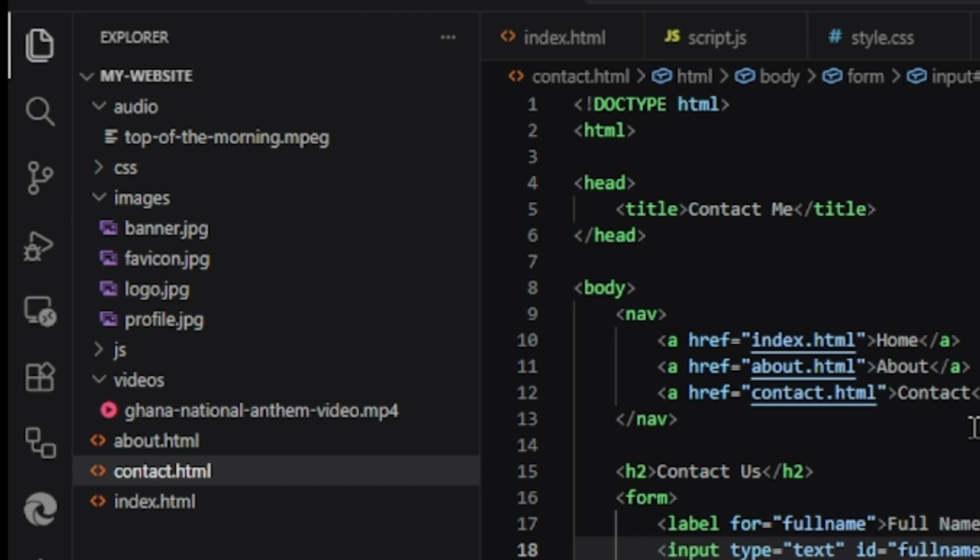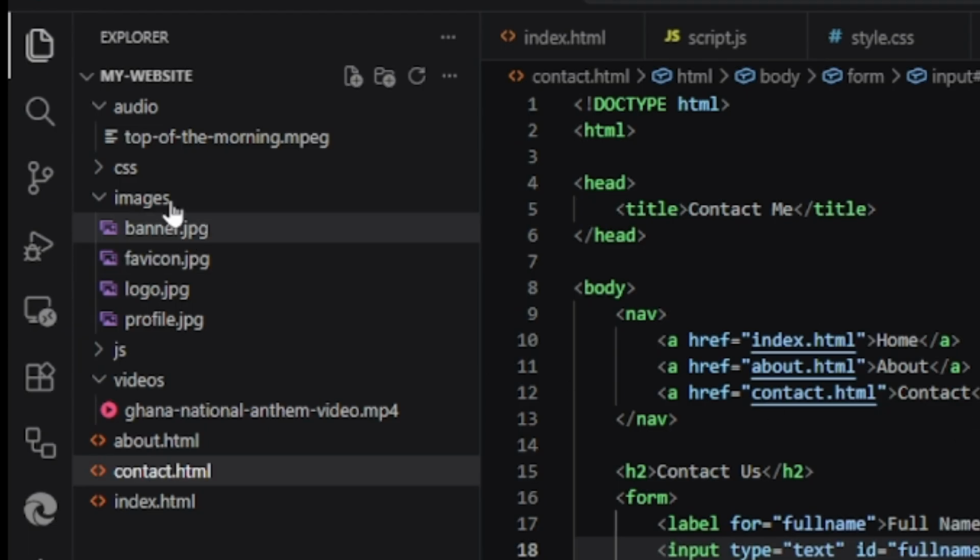So now it is your turn. Without copying today's example, build your own website. Your website should include a home page, about page, contact page. Each page should contain headings, paragraphs, images, hyperlinks, lists, tables, and forms, the form being on the contact page. And then video, audio, Google Map, footer. Also include a favicon, proper folder organization, meaningful file names, semantic HTML elements. You have to include all these.